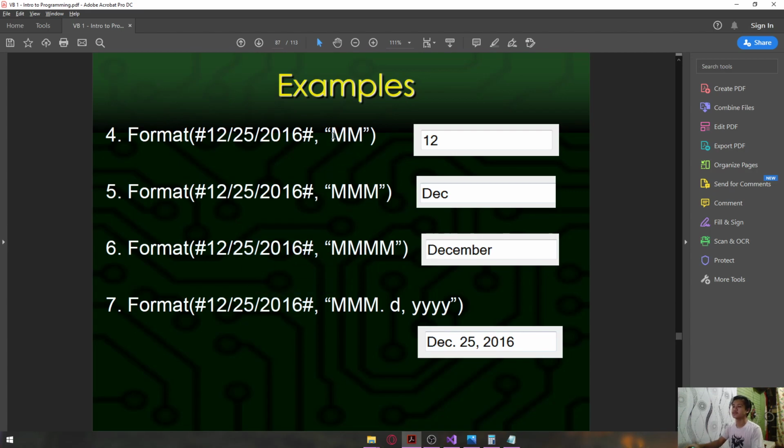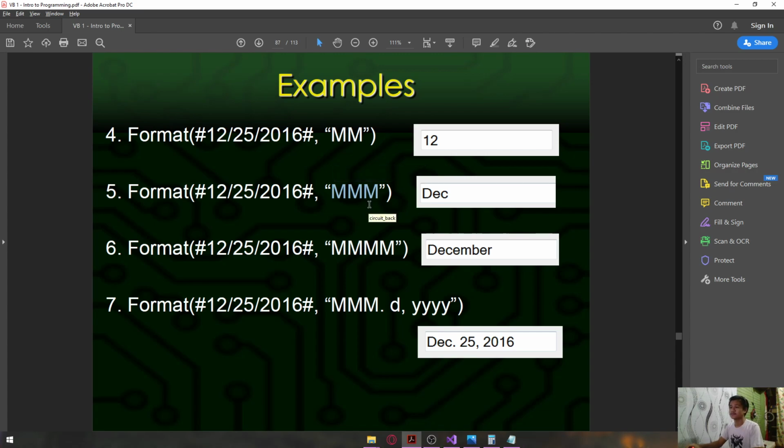All of those are actually the same. It's just that when it comes to format, this one has only 2M, triple M, quadruple M, and so on and so forth. When you say 2M, you're getting the number of that month. This one is 12, so it will display 12 here. If you put format 3M, you're getting the first 3 letters of that month.